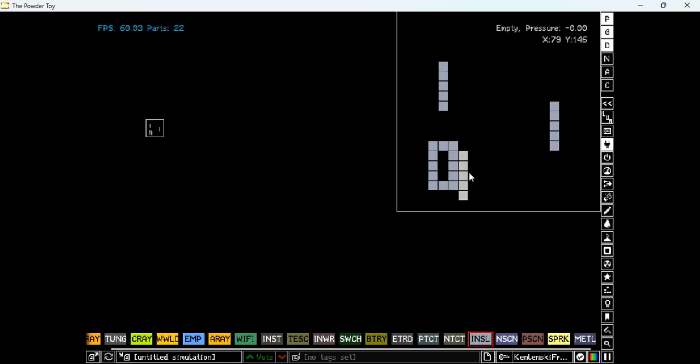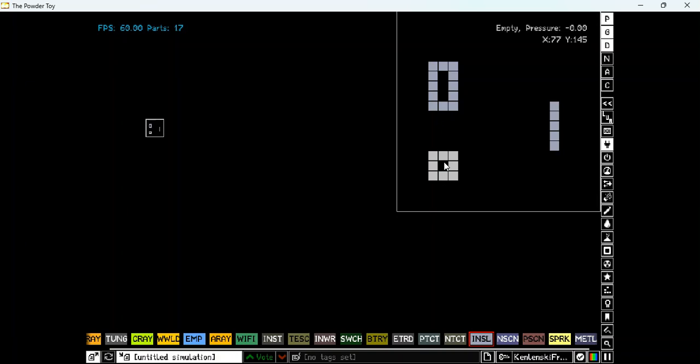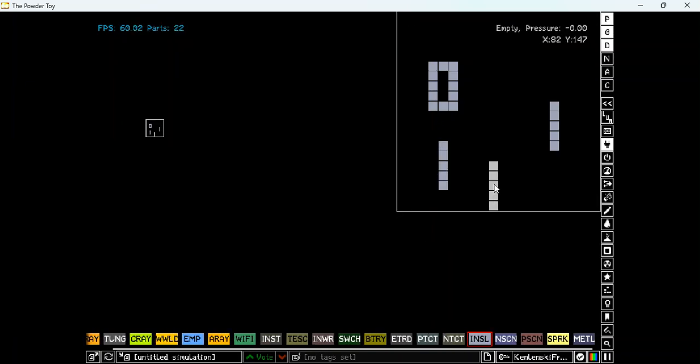Our output changes to a 1. Let's say we don't want this input to be a 1. Okay, great. It doesn't have to be. This input can be a 0, and this input can be a 1. This one will still be a 1.